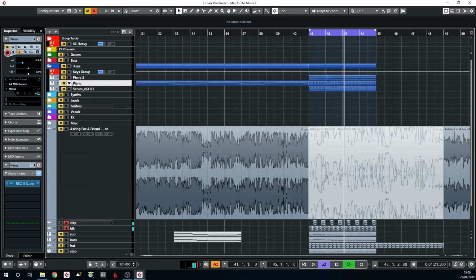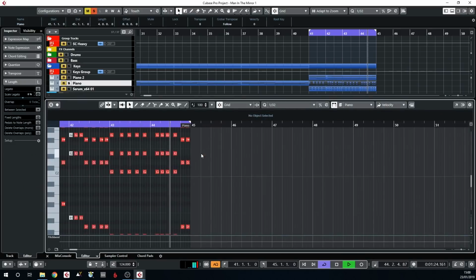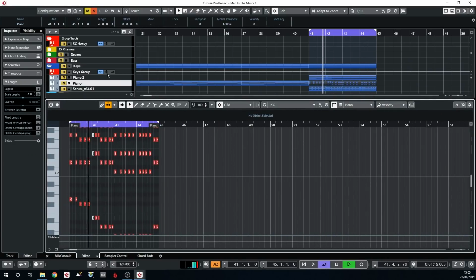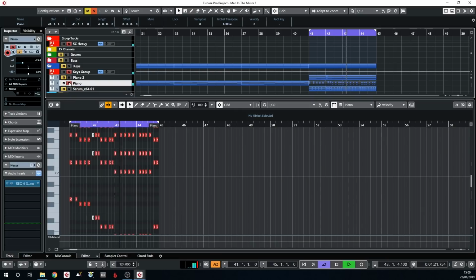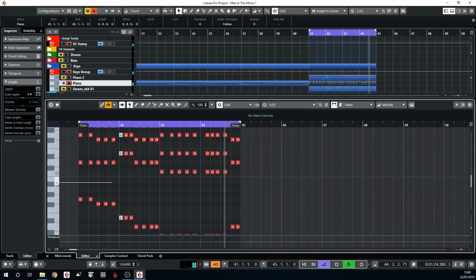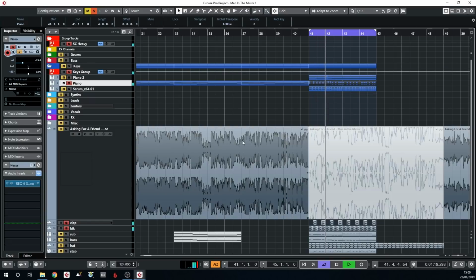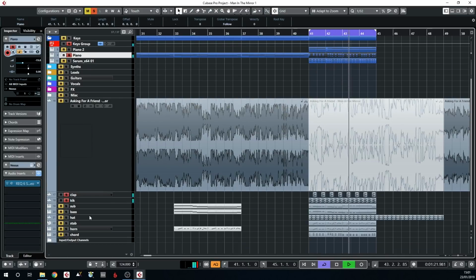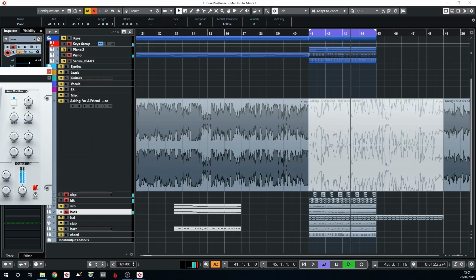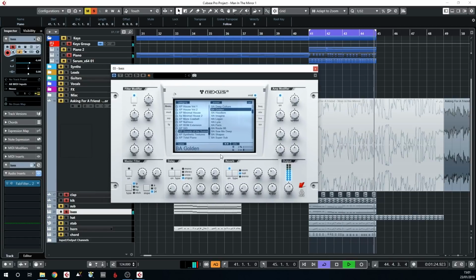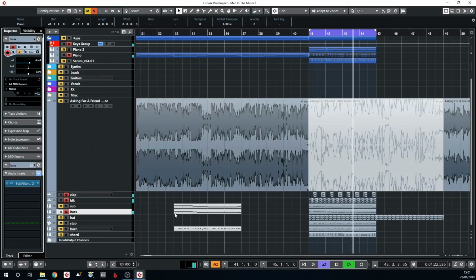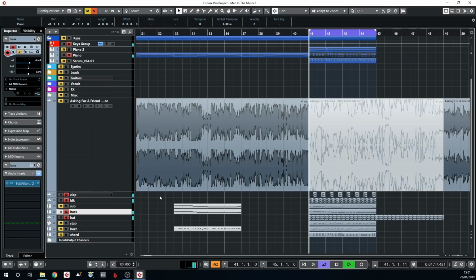And then I had the initial piano, which I then played around with some grooves and some rhythms, and eventually came up with this that I was happy with. Very simple, not too much going on. Then I put the bass in, which again is just following those chords. Nothing too clever. Basically a very default sound from Nexus, one of their presets. And then I added some hats. So now I'm getting a vibe and I can play around with this.